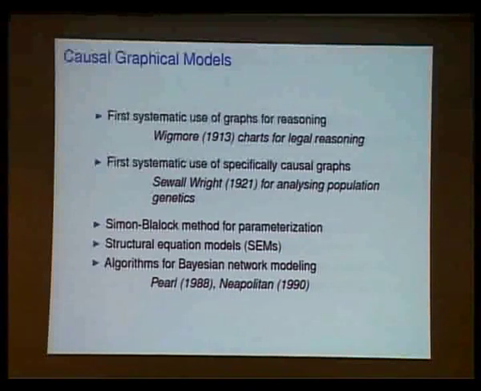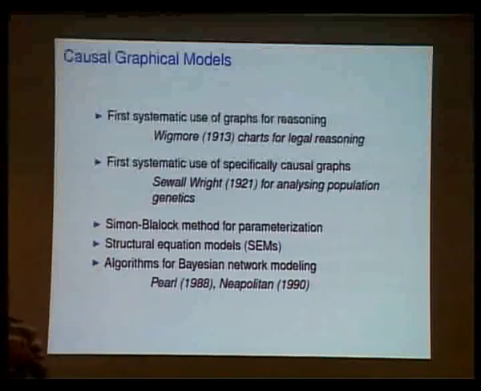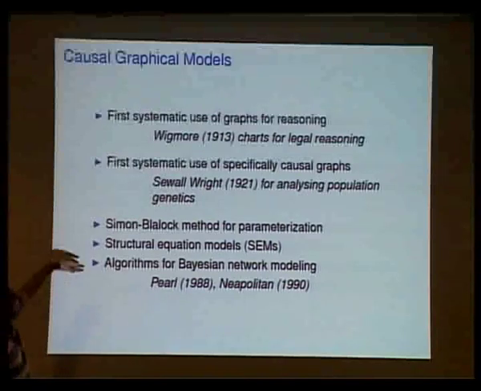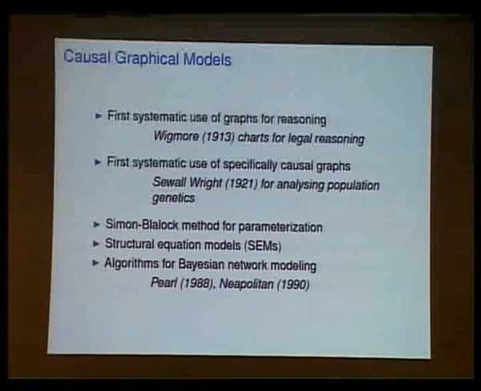So what do Bayesian networks really add to this story? Is that all of these things are hand-cranked. I mean, you have a piece of paper, you have a pencil, maybe you have a calculator, and you mess around and come up with some way of fitting parameters or something like that. But the Bayesian networks people came up with, in the 80s, algorithms for doing this stuff automatically that are easily effective. So that's the difference.